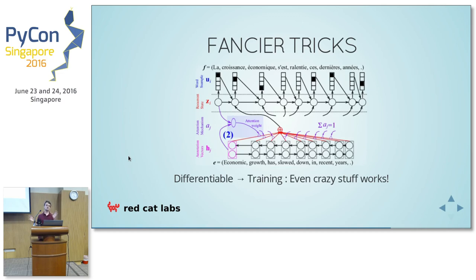But it's all differentiable. Because it's differentiable, you can learn it. So if you have parallel texts, you just throw these parallel texts into this thing, you apply a graduate student, and you get a translation module, or a team of graduate students. So this thing doesn't have to know about grammar. It's all implicit in the text it reads. And so this is kind of part of the theory that getting rid of linguists makes this thing better. Because actually, understanding the sentence isn't as important as having more sentences.